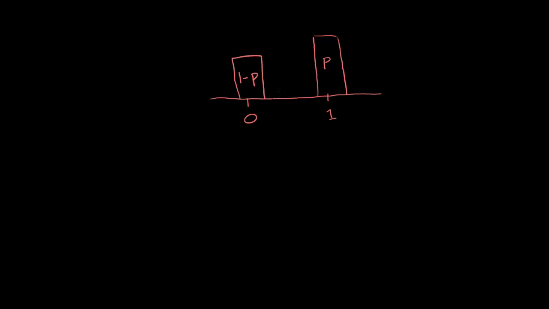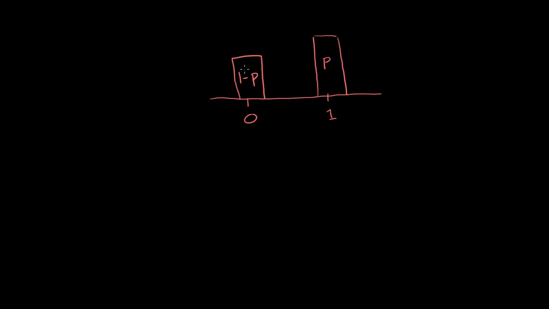Let's look at a population where the probability of success, and we'll define success as 1, has a probability of p, and the probability of failure is 1 minus p, whatever this might be. And obviously, if you add these two up, if you view them as percentages, these are going to add up to 100%. Or if you add up these two values, you're going to add to 1.